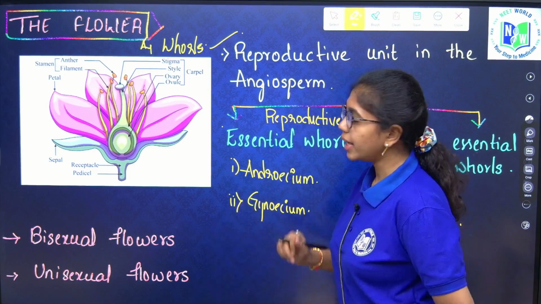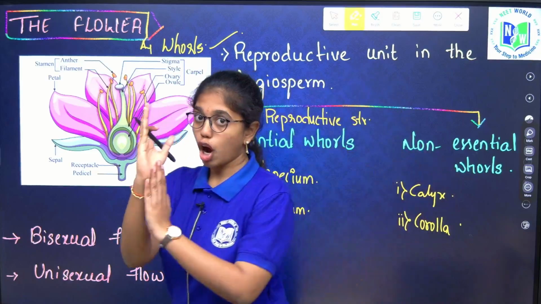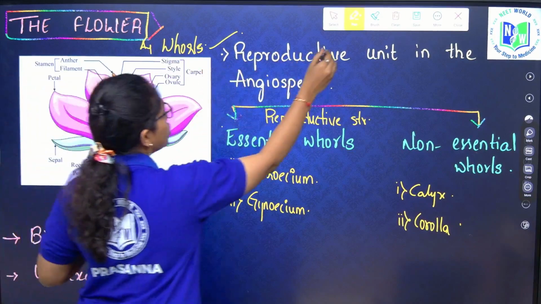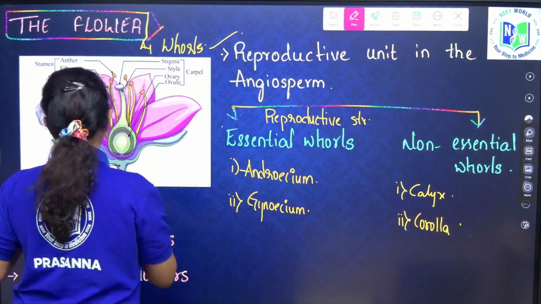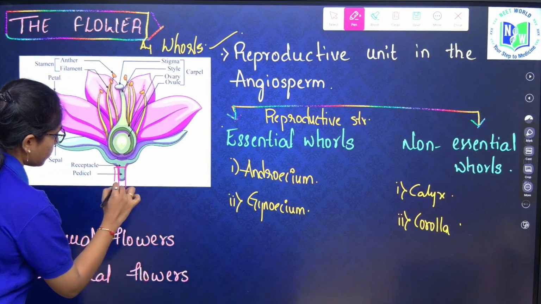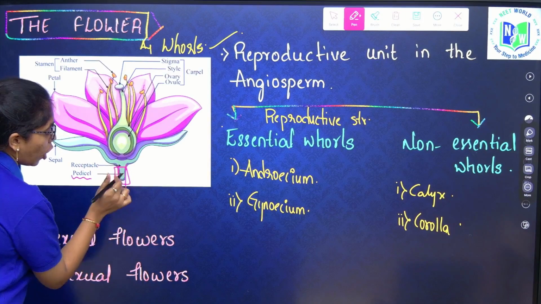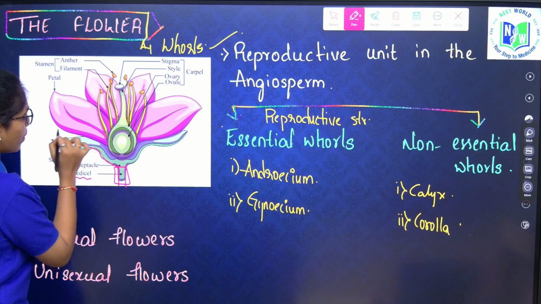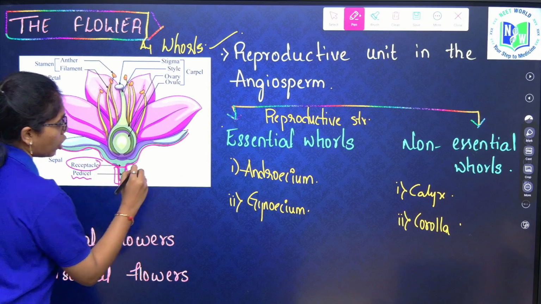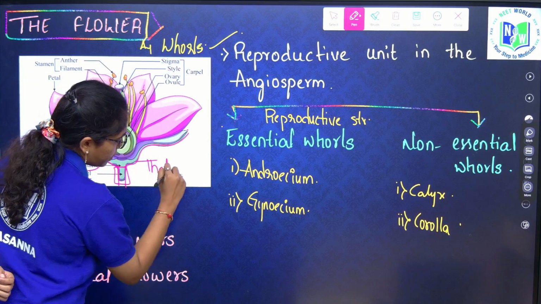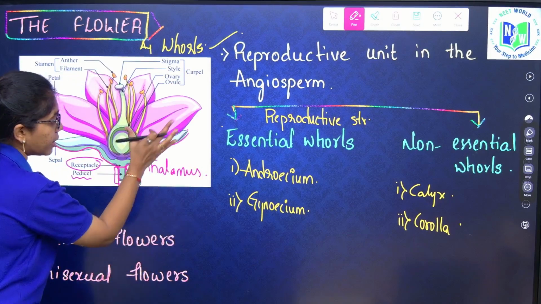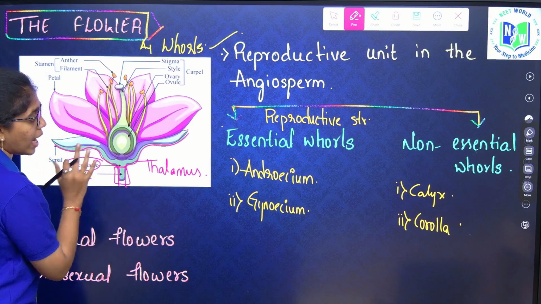Okay. So, here if you see, the stalk which is bearing a flower is said to be pedicel. What do you call the stalk? The stalk is said to be pedicel. The stalk which is bearing a flower is said to be pedicel. And over the pedicel, the one which bears the structure of a flower is called as receptacle or thalamus. Receptacle or thalamus will bear the flower. Okay, and this flower has 4 segments.